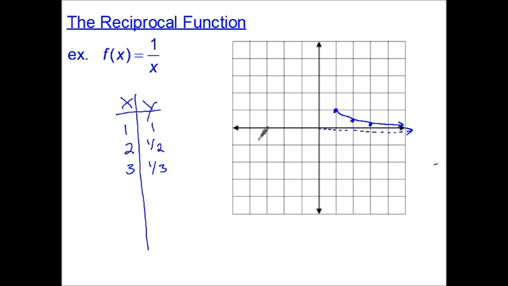Okay, now I've got this kind of weird situation here between 0 and 1. I know 0 is undefined, but what if I plug in some kind of fraction? If I plug in 1/2, well, 1 over 1/2. And so I'm asking, hey, what's the reciprocal of 1/2? Well, the reciprocal of 1/2 is 2. So by going 1/2 in the x, I go 2 in the y.